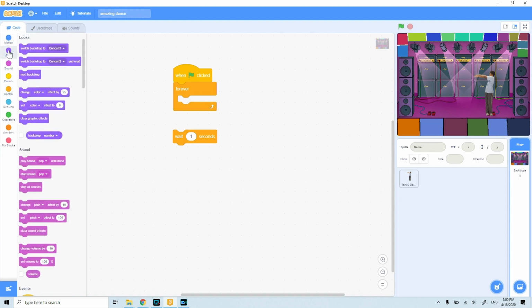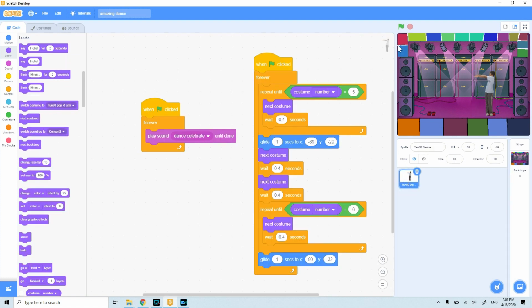It's going to switch the backdrop every 0.5 seconds, let's say. Now when I click on that, we will hear music and the stage colors are changing. So our boy is doing a very great moonwalking dance.